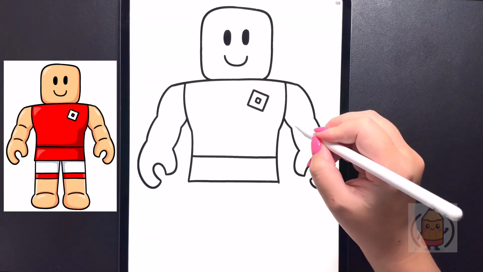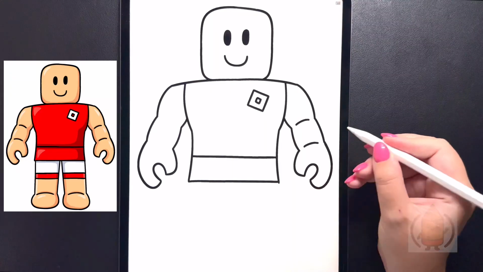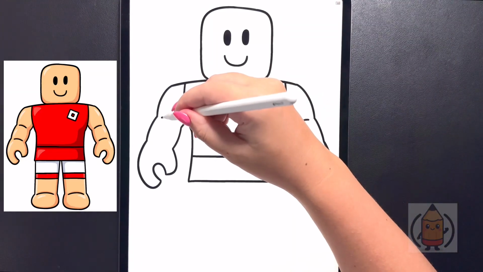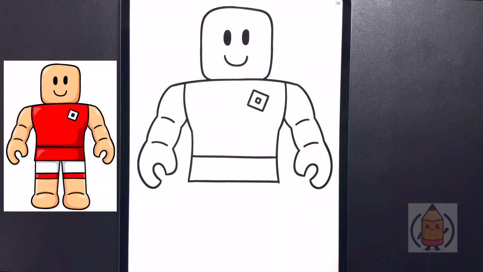Let's draw some detailed lines on the arm now. So we're going to draw in a curved line from left to right, stepping down. Let's replicate that. Let's move across on the left-hand side now. Drawing that in again, finishing that off.